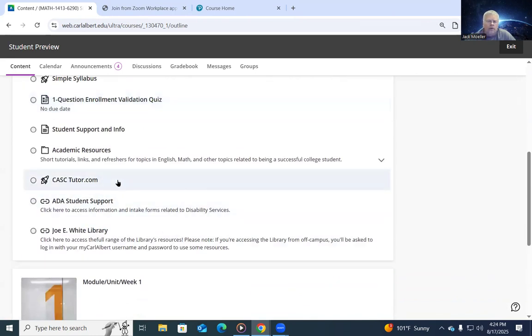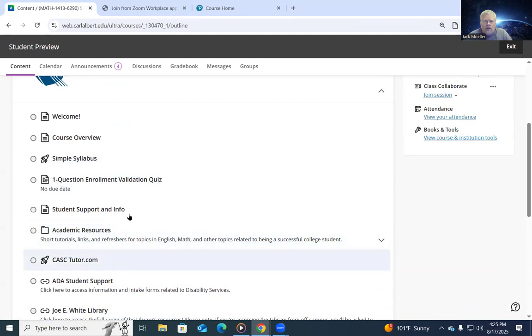If you're looking for tutoring, this is online tutoring where you can make appointments with tutors. That's tutor.com, so that's a useful thing for that. They're not always able to explain the more basic stuff, I think, and they're a lot more college algebra based, so you may have to search for tutors that do some of the logic and sit through and do later. But that tutor.com, you basically paid for through your tuition, so it's there.